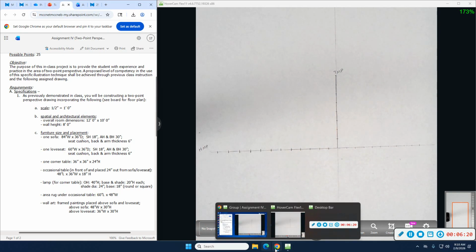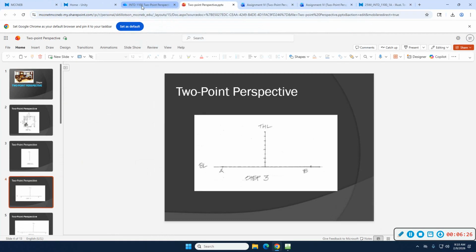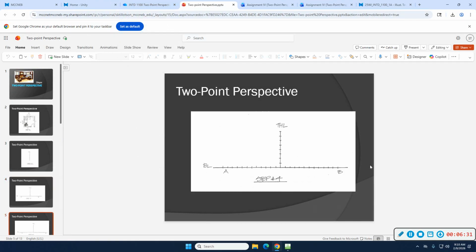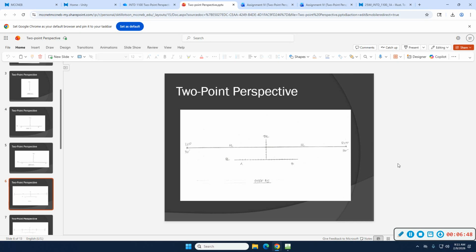All right. So we're at our step 4. This can also be called your baseline. Okay, the next thing that we need to do is we need to establish a horizon line. So that horizon line is about, we want eye level-ish. So here they have it set at 1, 2, 3, 4, 5 foot.